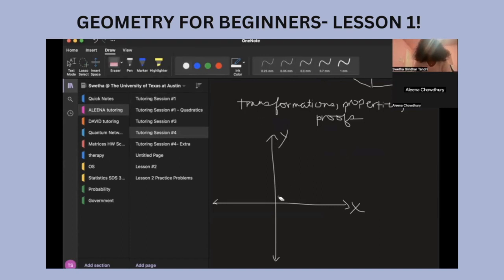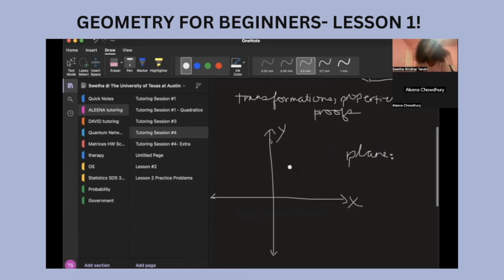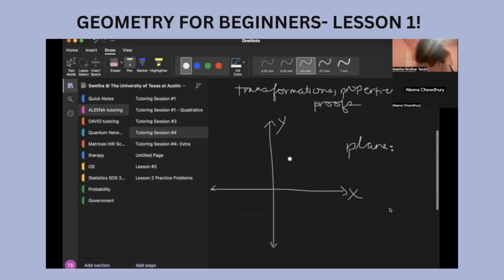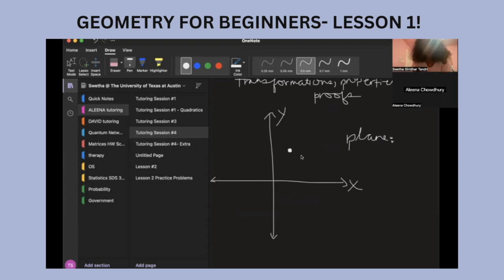So what is a way that we can pinpoint any location on a coordinate grid? It's called a point. Whenever you have a point and you put it on a coordinate plane, let's just call this whole coordinate grid, it's a two dimensional plane. And a plane is just this 2D space right here and where it exists in space time. So just this thing that stretches infinitely in all directions and it's two dimensional because it stretches infinitely on the Y side and it stretches infinitely on the X side.